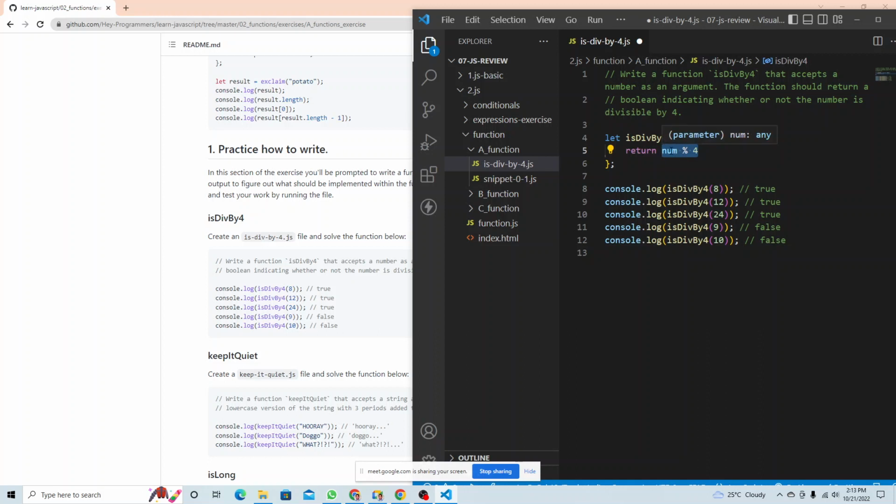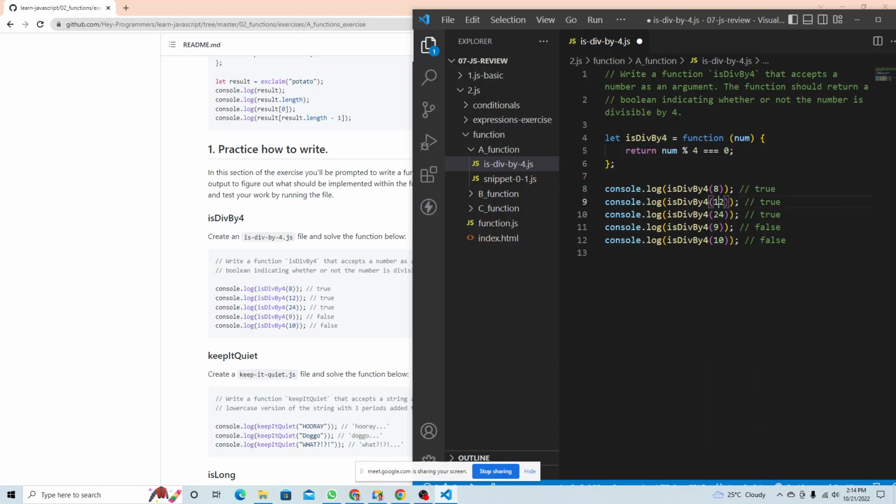So when you mod whatever number, let's say 8, 8 mod 4, it will divide 2 times, and the remainder will be 0. So that is true. To get a boolean, I will compare that result with 0. If I get 0, I know that is true. If I don't get 0, it will return false. So this whole statement will give me true or false based on the number. Here 8 mod 4, the remainder will be 0, so that equals 0, which is a true value.